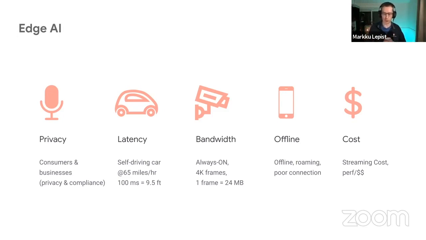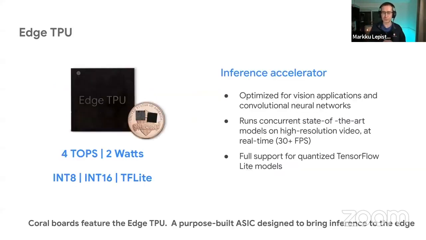And then, of course, cost. So sometimes, especially for the internet connection and large data volumes, high resolution data, it may be cheaper simply to run the machine learning inference on your device without any data transmission or storage costs. So in order to actually accelerate running AI models on your devices, Google has built some specific hardware. You may have heard of TPUs, or Google Tensor Processing Units.